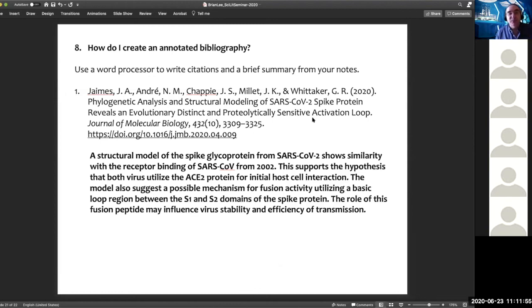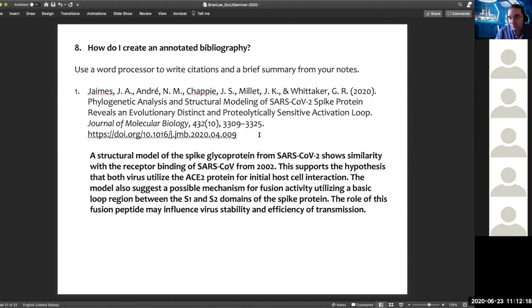The last thing I just wanted to leave off with is creating an annotated bibliography. This is a good strategy for when you're doing a literature search and you're trying to learn about an area. As you go through and read articles, you can take notes, and you can put this together as an annotated bibliography.